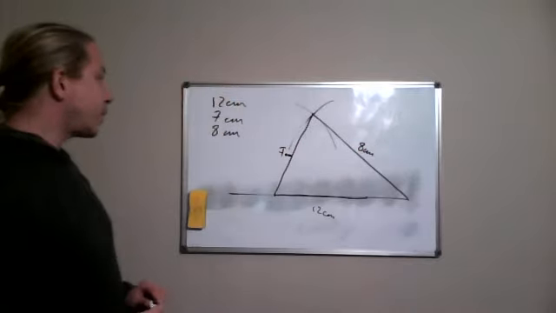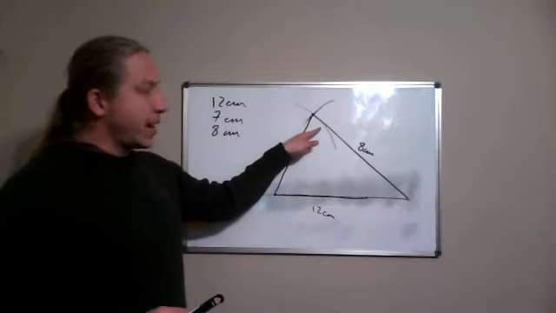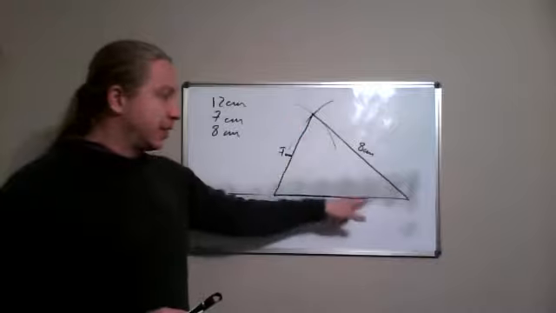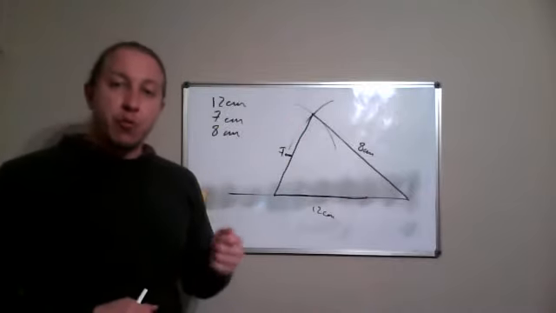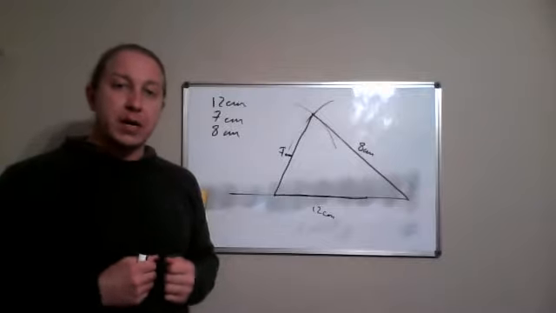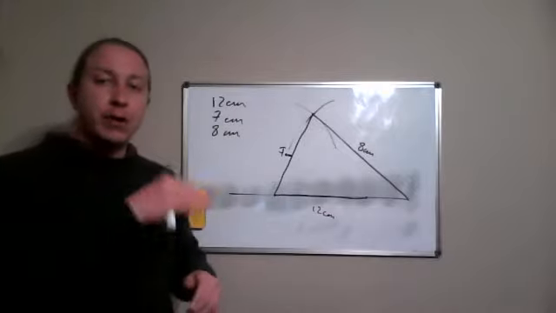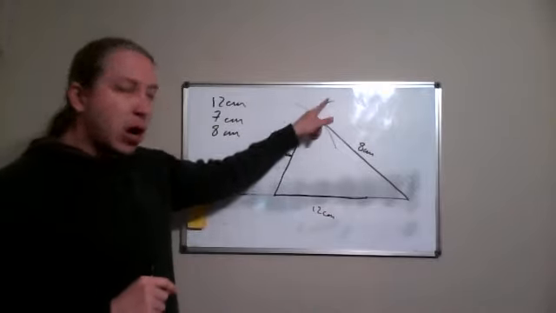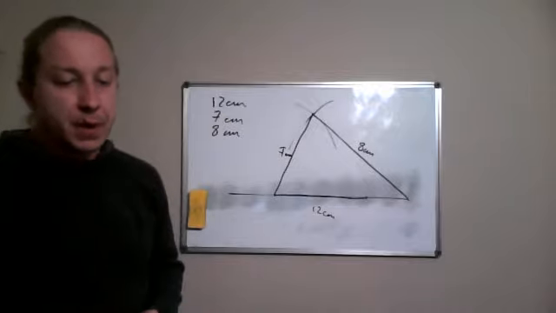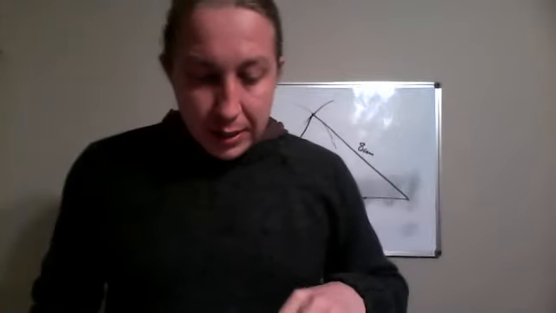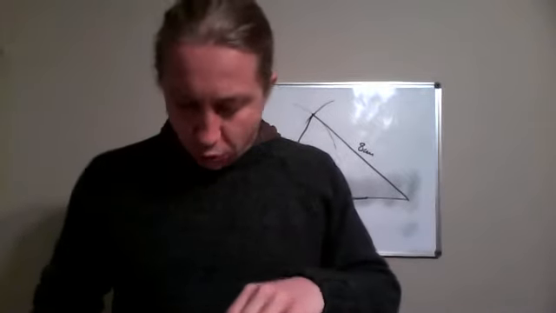Guys, whatever you do, when you're doing these things, do not erase these construction lines, okay? Because those construction lines are proof for me that you did it correctly, that you didn't just measure it with your protractor or your ruler and draw it in. I want to see these arcs. That's where you're getting your marks from, doing it correctly. All right, guys, so that is your triangles, page 43 and page 44.